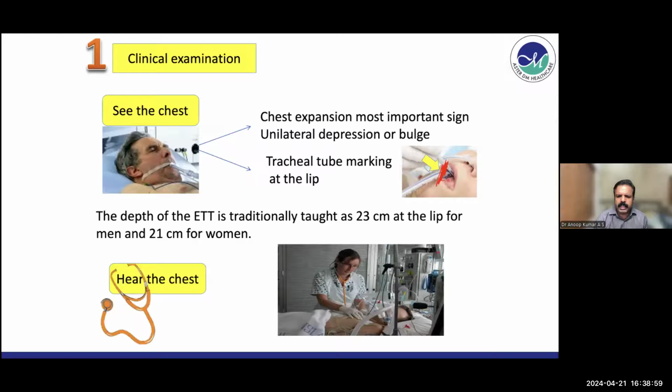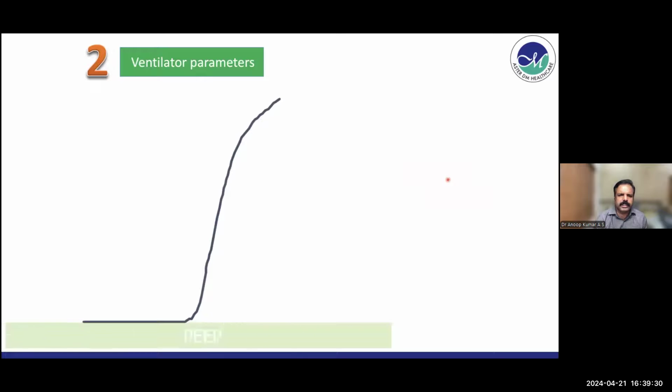And hearing the chest will give you whether there is a decreased air entry on one side, or if it is a mucus plug obstruction, or the tube has gone to one side, etc. And again, you should be able to make out these reduced breath sounds. And I do admit that, on a ventilated patient, even without looking at the ventilator, you can see that your airway pressures are high. But still, airway pressures can be high because of many reasons. So I still personally feel that the clinical examination also has an important role in troubleshooting any such situations.